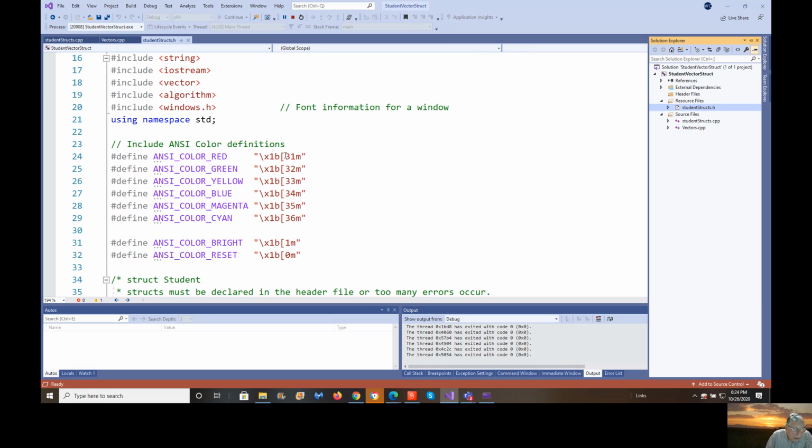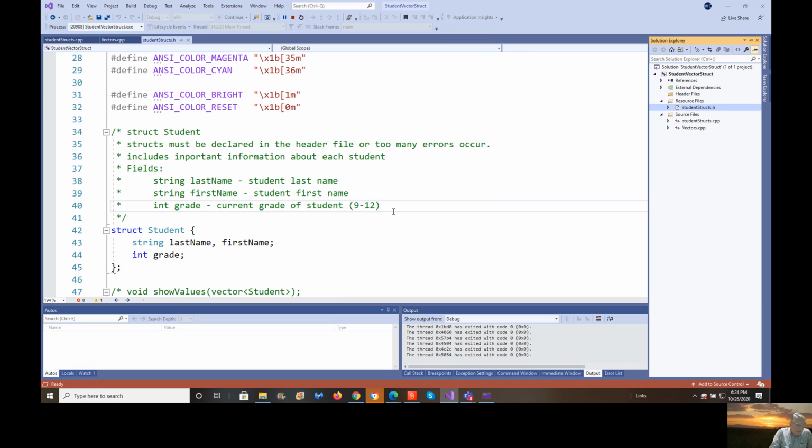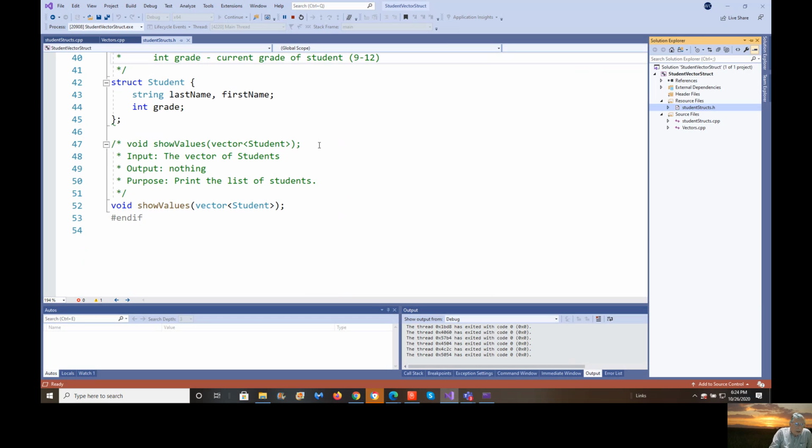The backslash means an escape sequence, so this tells the computer what color they want the fonts that follow. And then I also have used this to create a show values so that it goes through and passes a vector of students and then prints out the values.